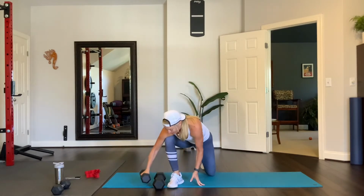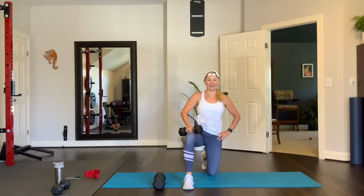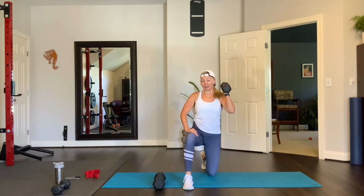Keep that knee on the floor. Carefully, I didn't do that very smoothly. Hand here. So easy on your shoulder. Do a bicep curl. And if your shoulder is somewhat okay, do an overhead press.